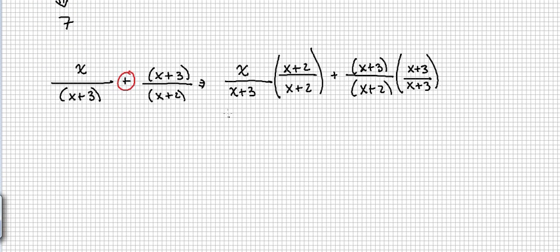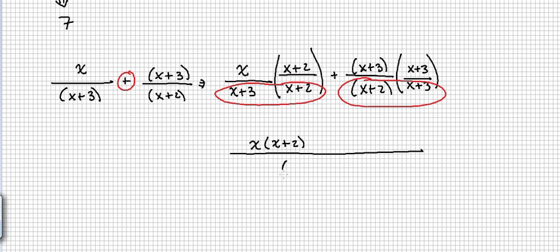Okay, let's solve this now. We're going to have, first off, now we have the amount of groups we're going to have is going to be the same. We're going to multiply this guy times that, but we're not going to distribute it yet. We're just going to keep it like it is. But we are going to put the whole thing over x plus 3 over x plus 2 plus x plus 3 times x plus 3.